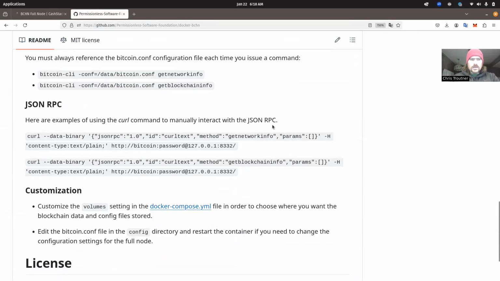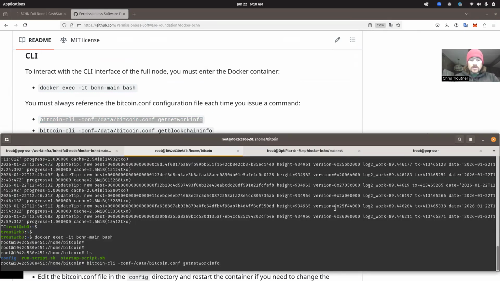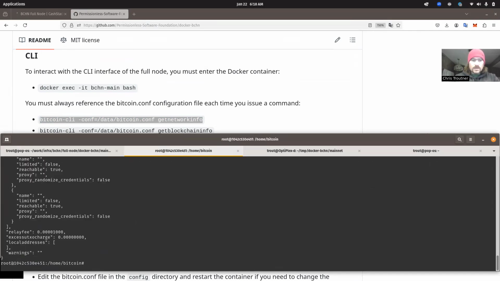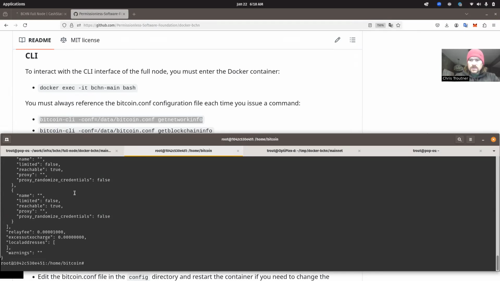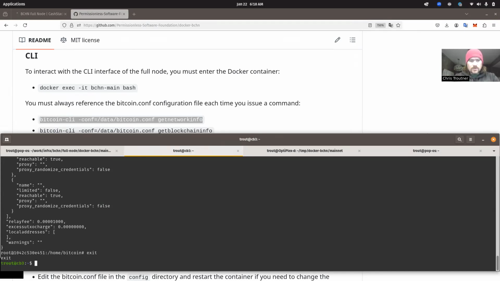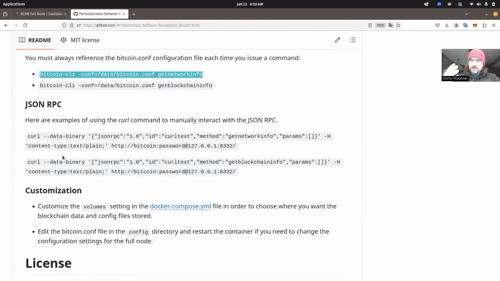And now I can interact with the Bitcoin full node using the command line interface. You always have to reference the bitcoin.conf file when you give it a command. So if I give it that, that's a command to just check the health of the network. So that's an example of using the command line interface to interact with it. And then there's also the JSON RPC, which is how other software in the cache stack will interact with the full node.